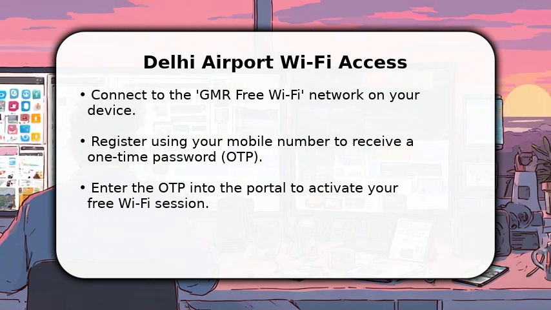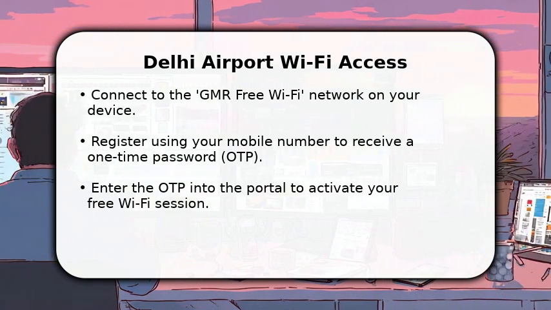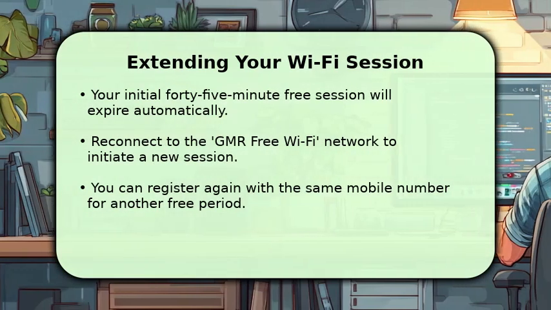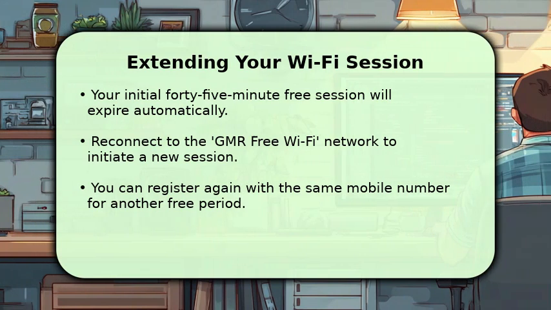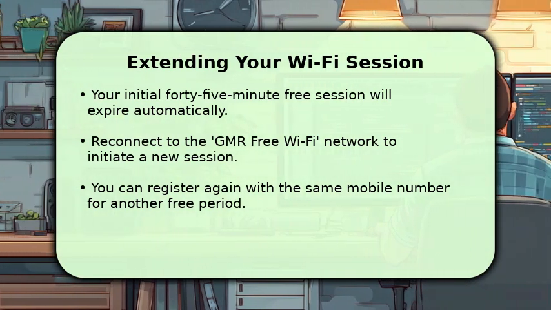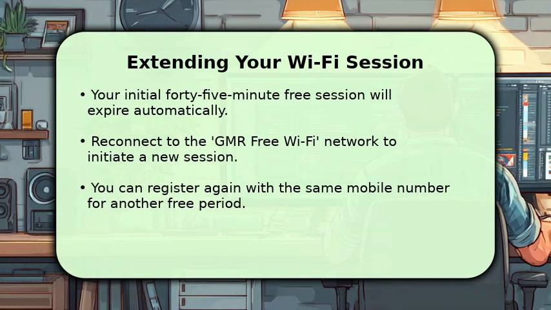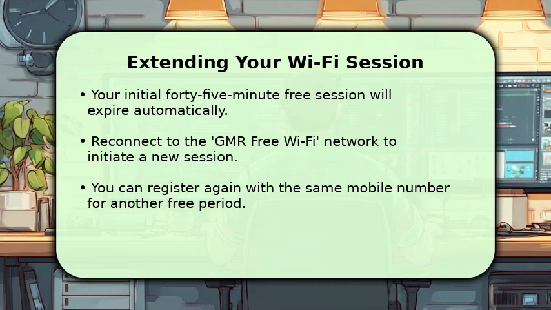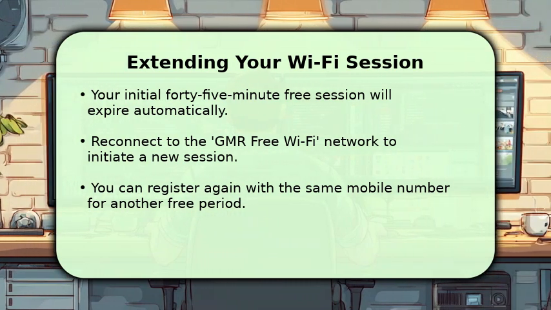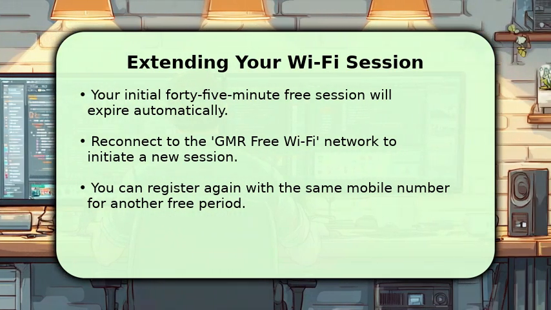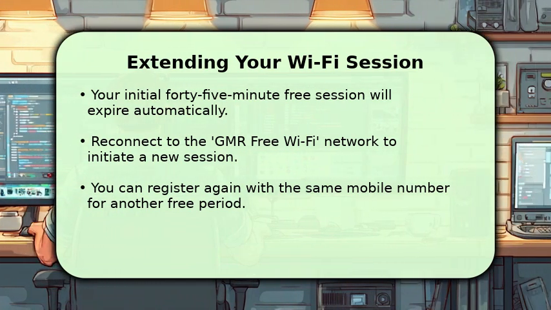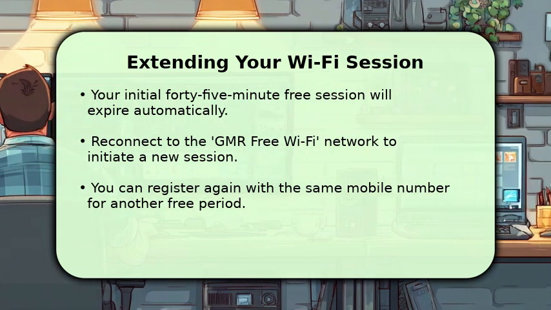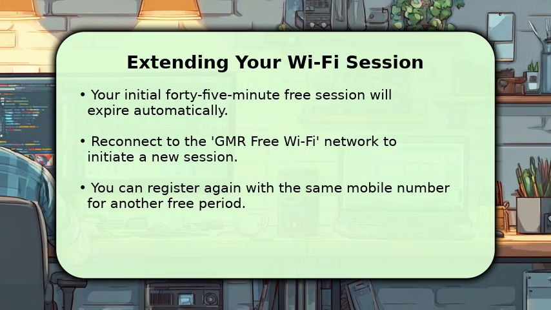You can then enjoy up to 45 minutes of complimentary internet access for browsing and essential communication. After your initial 45-minute free session concludes, you might want to extend your connectivity. You can easily reconnect to the GMR free Wi-Fi network and register again using the same mobile number for another complimentary session. For those needing more extensive or faster internet, consider exploring the available premium plans. These paid options offer uninterrupted, high-speed access, perfect for longer stays or heavier data requirements.